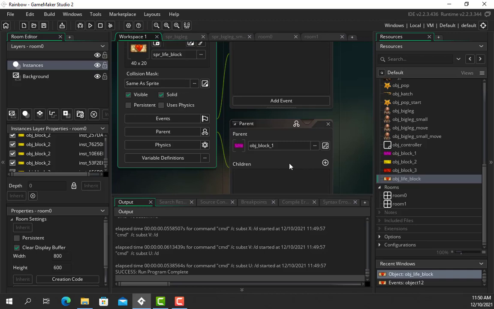All right. So we got lives working. That's cool. Now life's complete. We've got a way to lose lives. We've got a way to keep track of lives. We have a way to show it on the screen. Now we have a way of adding to lives. So lives is pretty much done.